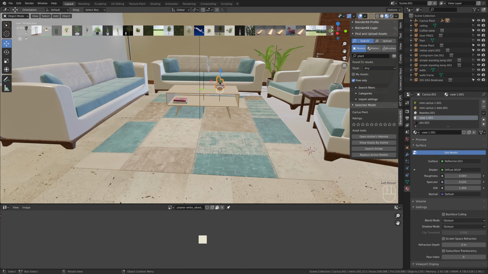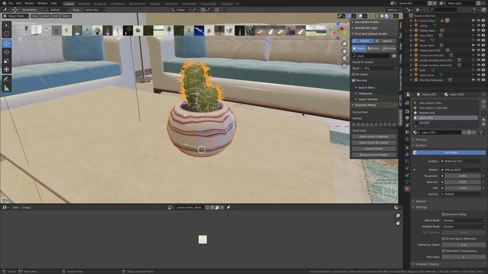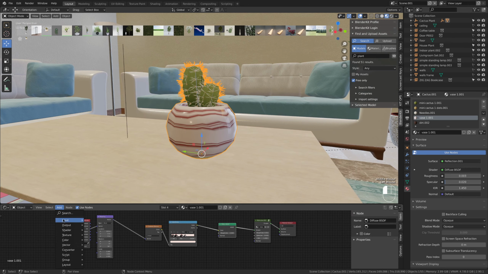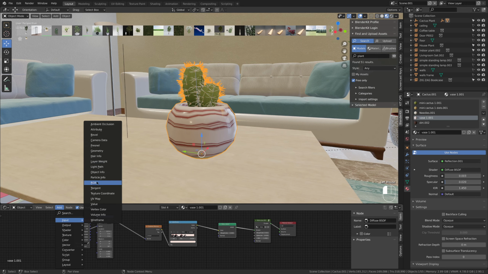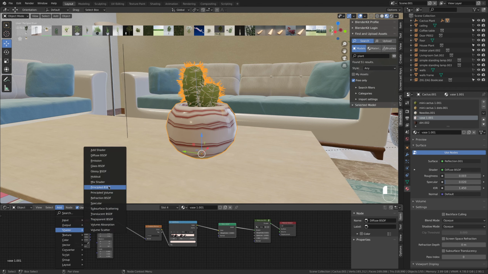Right now I changed the type from being an online model to a local model, and now I can change the material too. So if I don't like the vase, for example, let's go in the shader editor here. But let's say that I want a plain red vase.